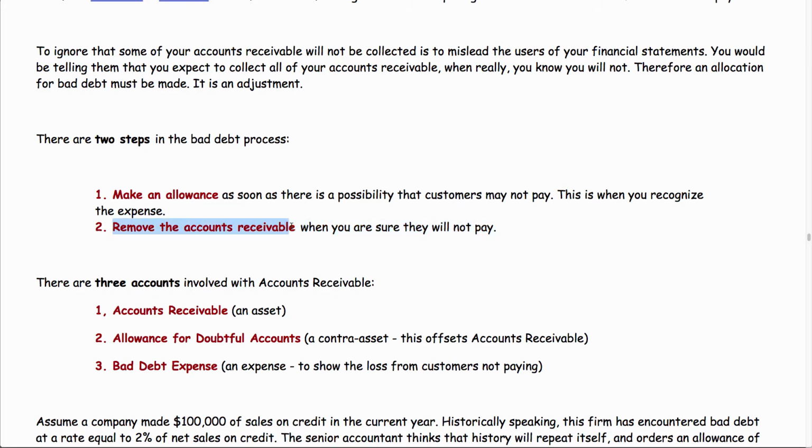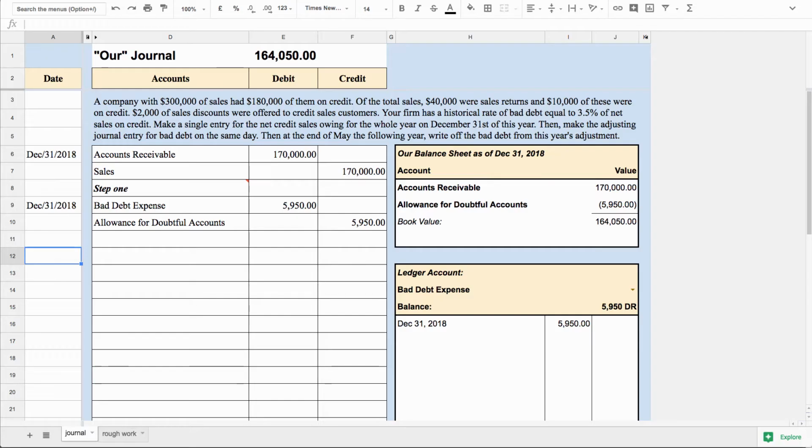Write-off is step 2, right? So removing the accounts receivable is also called writing it off, so a write-off. And making the allowance is when you make the expense. So watch what happens at the end of May in the next year, when we write this off. So what you will do is you will debit the allowance for doubtful accounts associated with the receivables you're writing off, and you will erase that accounts receivable. And it's often not a specific account receivable. It's just a value of accounts receivables, right? When you make the allowance, it's not necessarily any account or customer in particular, but when you write off a particular account receivable, it is specific. So you almost never get your allowance to be back to zero. It just kind of is always fluctuating.